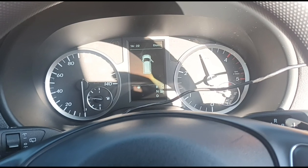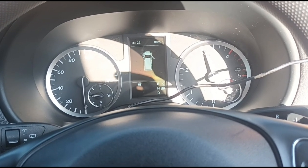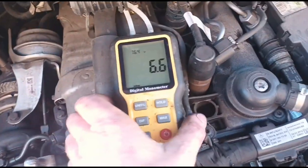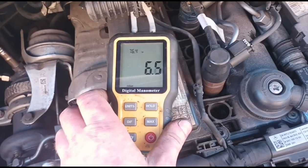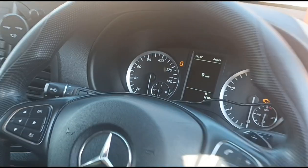Hold the revs there for a few minutes. Okay, we'll let it idle back down. We're now down to 6. We'll now switch off the van.